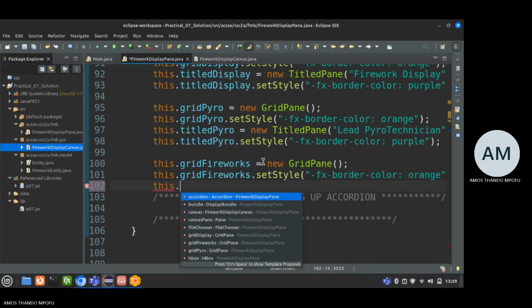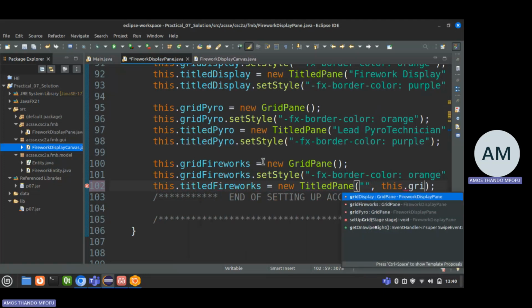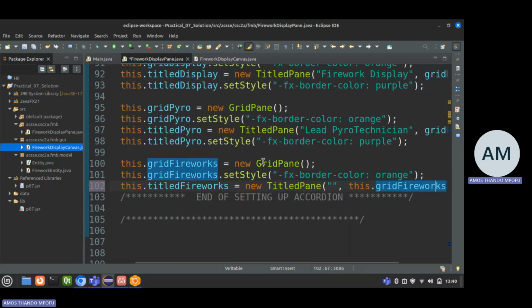I'll be done. So this dot titled, we need to set the titled. So this dot titled fireworks. I remember that's how I named it. Is equal to new titled pane. And remember the title pane takes in two things. There's a default constructor and the parameterized one. We want to use the parameterized one. It takes in this dot grid fireworks, right?